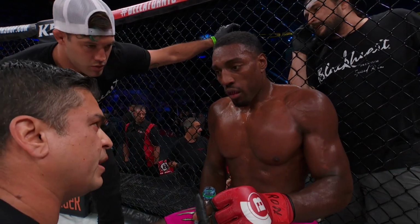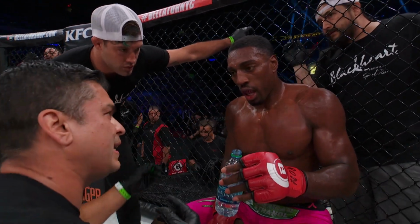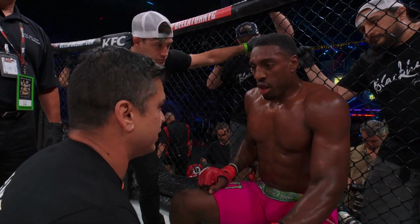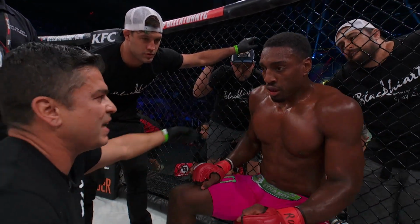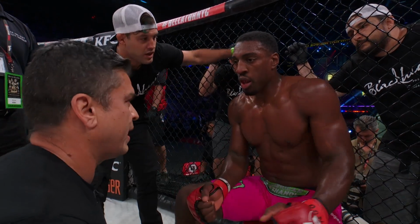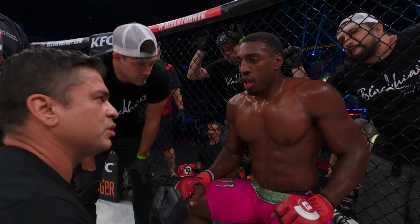Anytime he goes southpaw, he's looking for a left body kick. We just keep moving to that left side. 1-3-2. 1-3-2, step in 3. Remember Machida when he went to the southpaw? Yeah. So we just stay on that outside, he's looking for that kick. Don't run down. When I go 1, he moves. Correct. Feint it. We're just gonna keep moving him.